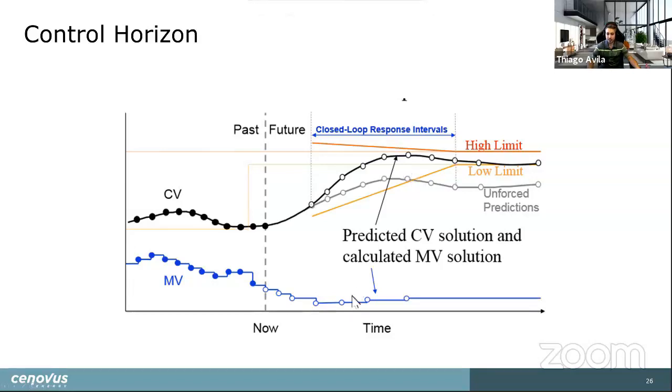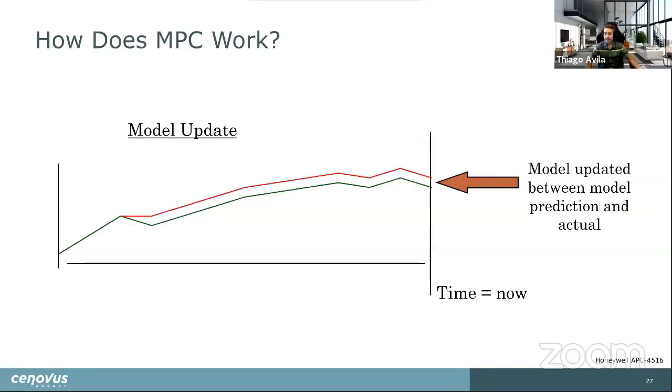And it tries to do all of this without violating any of the limits you have set up, and it also tries to minimize the number of moves. So if it sees that you're kind of drifting back toward compliance within its horizon window that you've set up, it won't actually make a move. And you can see that here. So here you have a CV that's rising up. It's predicted to make a move going down and then the CV's coming back up within this tolerance window. And what the APC is going to do is it's going to look at the predictions if it does nothing. And it calculates the minimum move required to get to within your compliance, within your low and high limit. And so it's just going to make the bare minimum move here to take this unforced curve back into compliance.